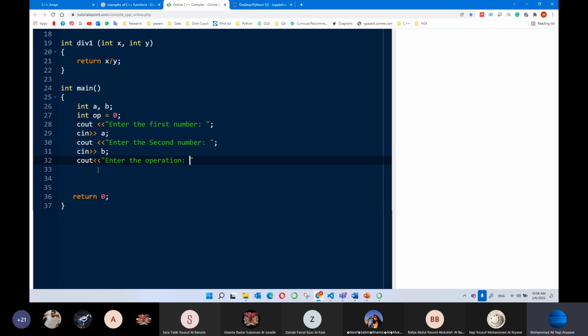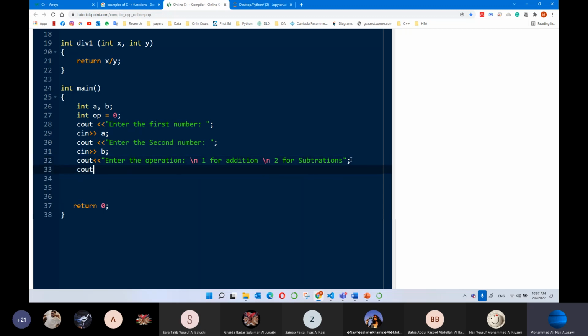Okay, here \n 1 for addition, \n 2 for subtraction. I can click enter here. Okay, no. In this editor there will be some problem. Okay, I can continue down.